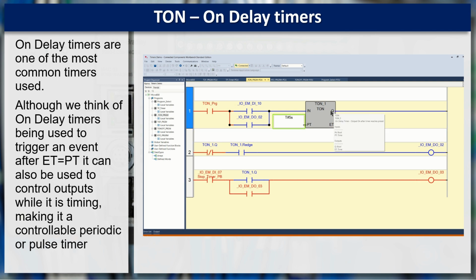So that's this Q up here. So this Q is not running right now because the timer is not running. That makes sense. But if we didn't have this other contact, the digital output 2 would be on as long as that timer is never on, which is not really what we're after.